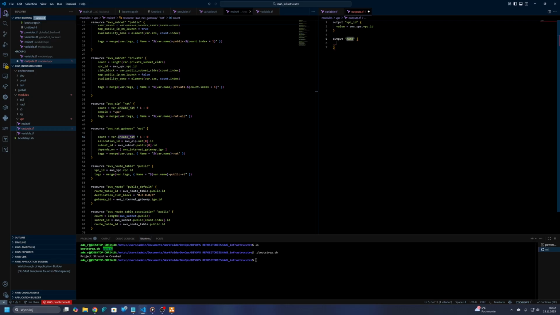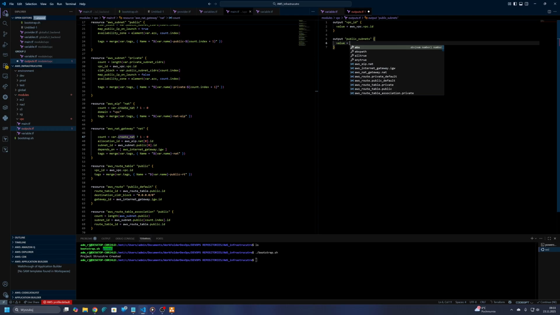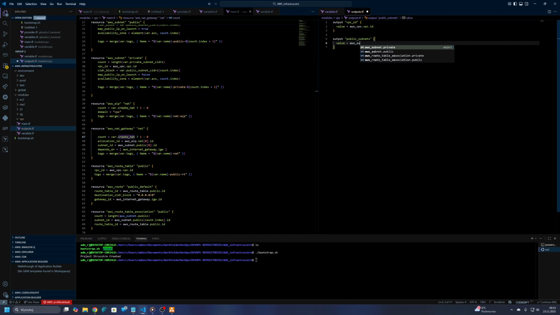Next will be output of our public subnets, and this is going to be a value from a table.